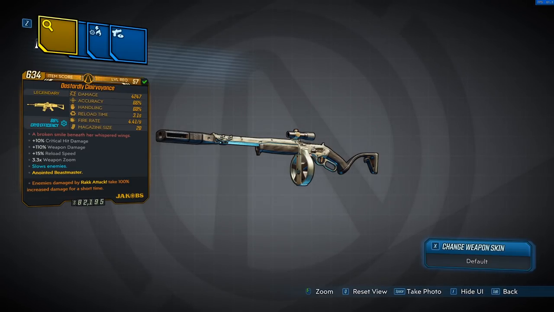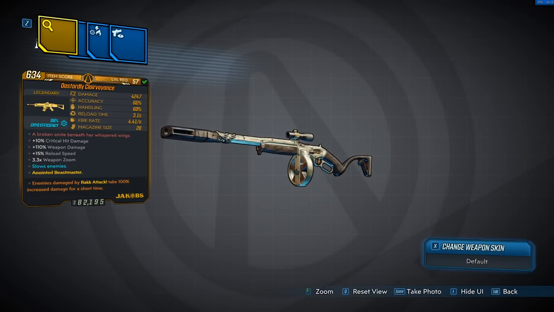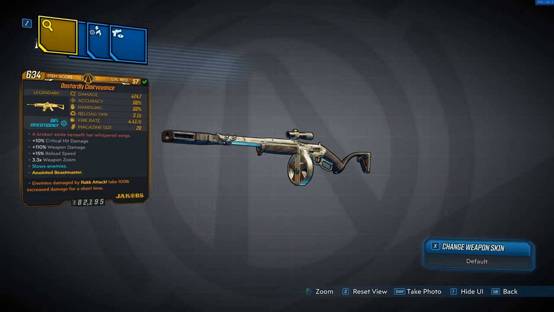So this gun is kind of a cross between a Torgue and a Jakobs, and this one that I have right now, this is by far the best anointment I have, but it's not the best parts. Unfortunately, with this gun, parts do matter significantly. As you guys can see, my magazine size is 20. That's on the higher end of magazine size, so my damage is pretty low.